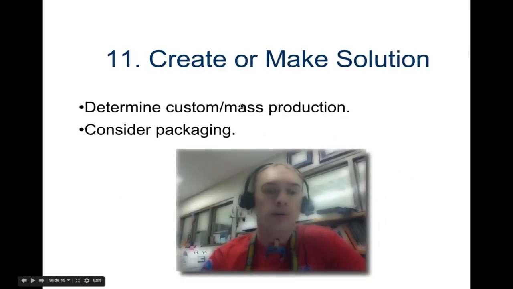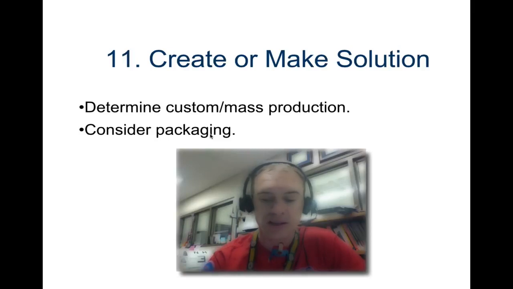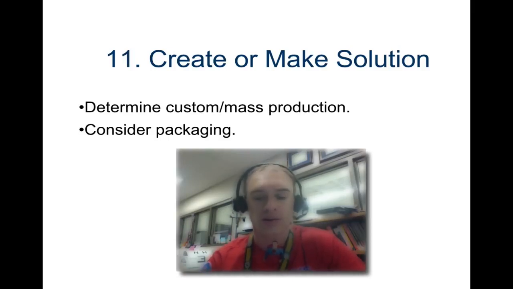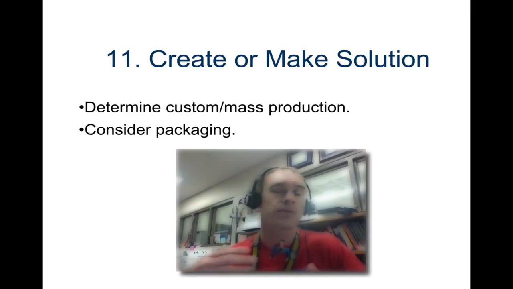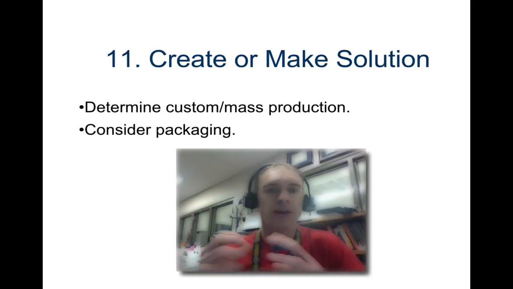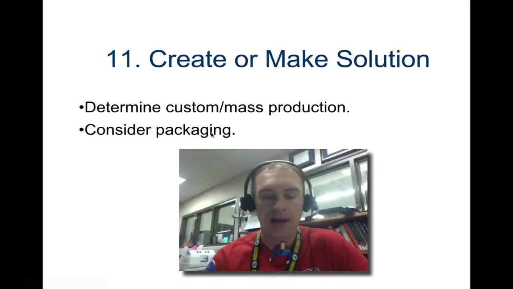And then you're going to create or make a solution. So you determine mass production or packaging. We didn't get to this step in the transfer system with VEX because we just made our one prototype. So custom production is making a small number, just 1 or 2 different things for a client. Mass production might be used on a wide scale if you're doing like fuse deposition, or not fuse deposition, but injection molding. You're making lots of plastic parts, so you're mass producing things. We didn't do that, obviously.